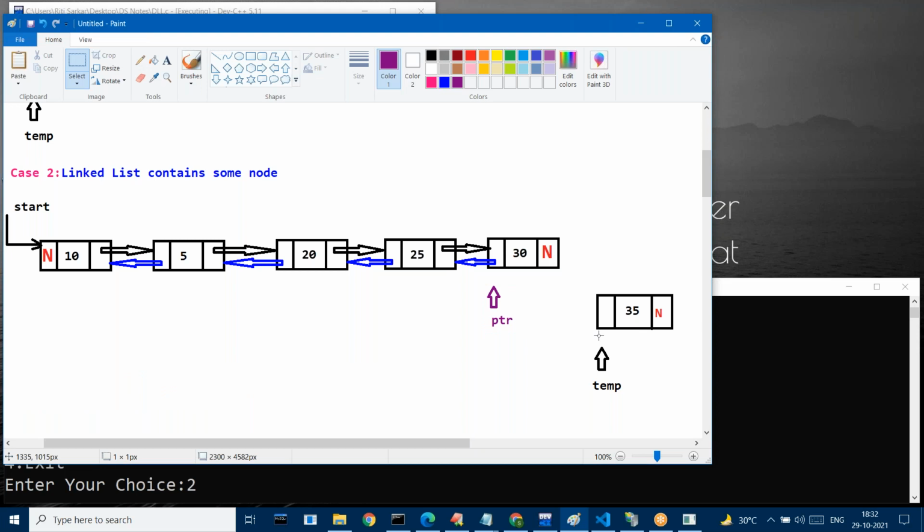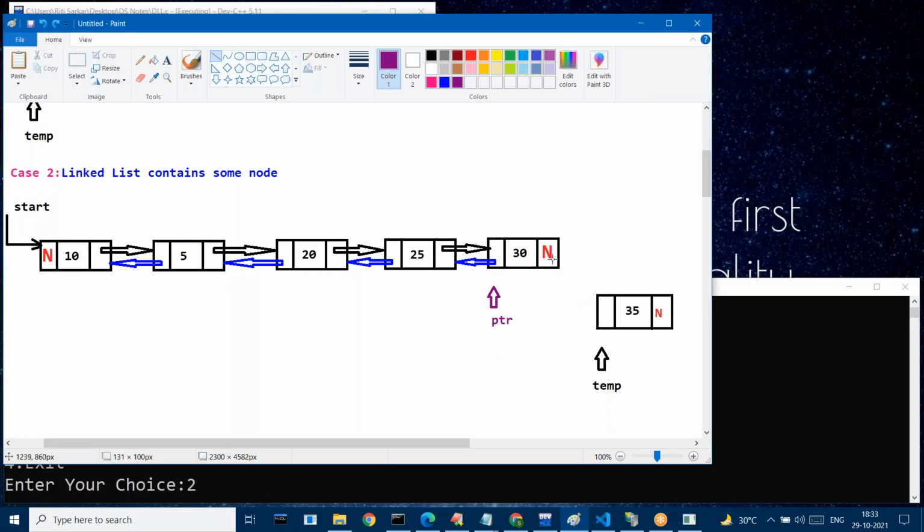Sir, the story I can also think of as the end. Why? Sir, I just need to make two pointer adjustments. One from here to here, another from here to here. Then only the story will end. The connection will be done. This node will be added as the last node. Yes. Then what code to write?